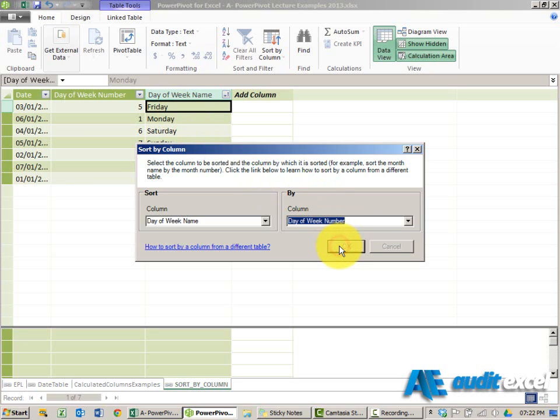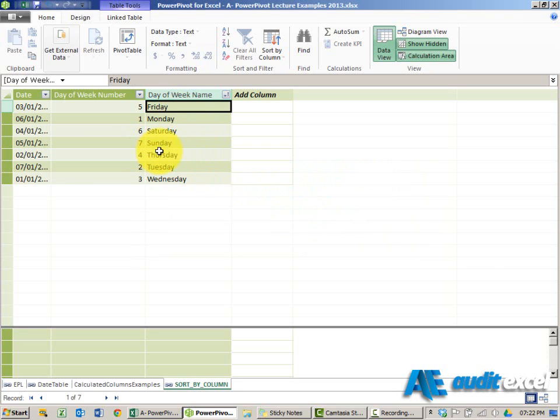When I say OK, you'll see nothing special happens. What I'm just going to do now is sort in descending order. So you'll see I've clicked here. When I say descending, you'll see now instead of doing it alphabetically, it's using these numbers here. Let's sort in ascending. You'll see again, even though this is not the normal A to Z sort order, it is using what we would prefer as the sort order.